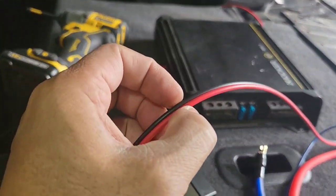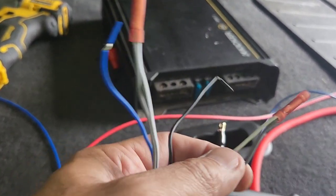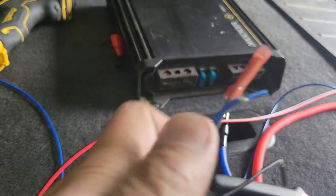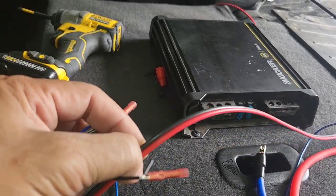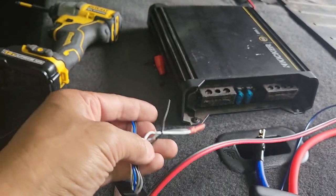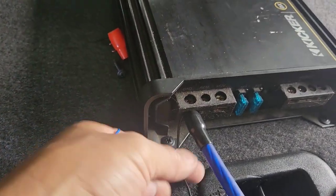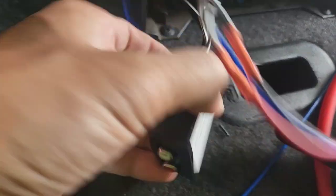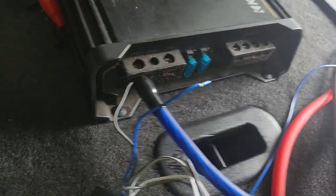I'm going to hook up the red wire for positive and black for negative. From the subwoofer output I'm using one channel — the solid white or solid gray goes to the red, and the one with the stripe — gray-black or white-black — goes to the black negative wire. I'll hook up the black with the blue ground wire I ran over there. This amp also has a built-in remote output on the Kiss connector, so I have to hook up two wires for that.